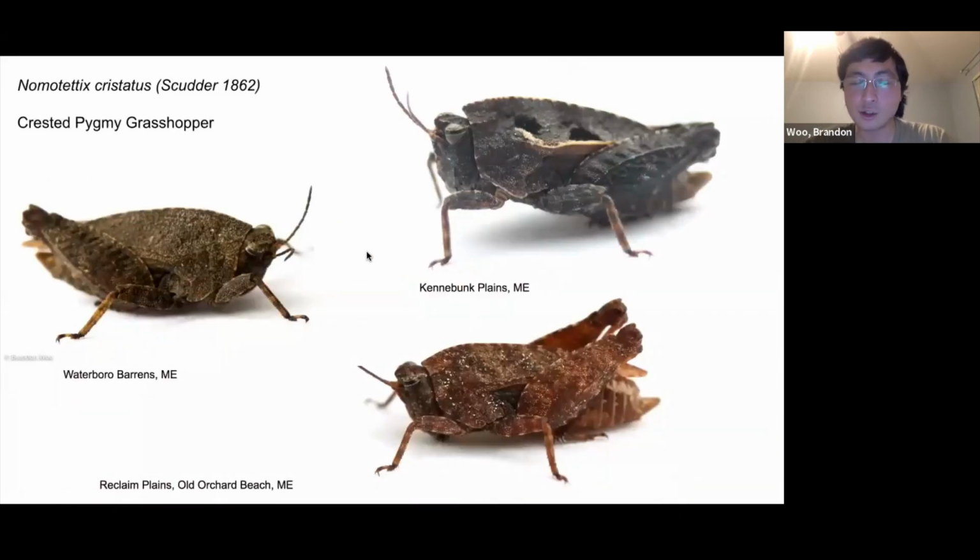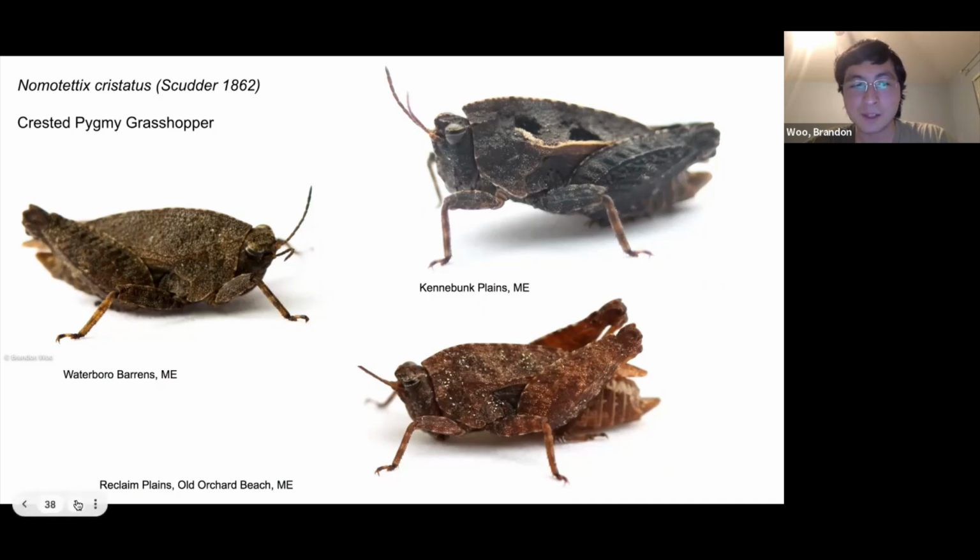And then we get into the tetrigids, which are really the pygmy grasshoppers, which are really annoying to identify. These are family Tetrigidae, and they have the pronotum that extends all the way over the body. You can see that. These are kind of stout things that are found in leaf litter or low boggy areas. All of the species can have almost any color pattern, so you have to look at really fine details of morphology to identify them.